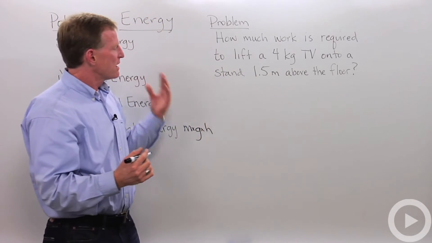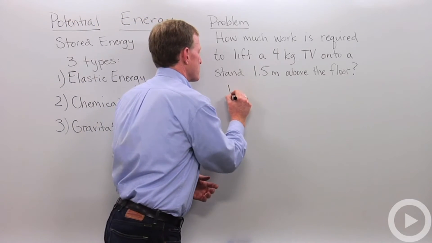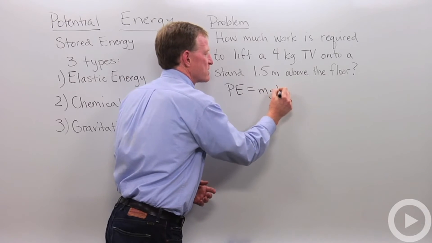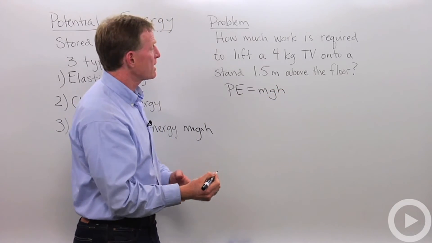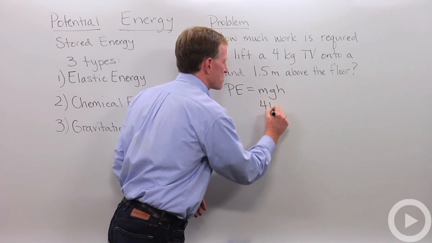Well, let's look at the - we're talking about positional energy here, so we need to figure out the potential energy equals mass times gravity times height. And we just have to, once we remember this formula, we have our mass is 4 kilograms.